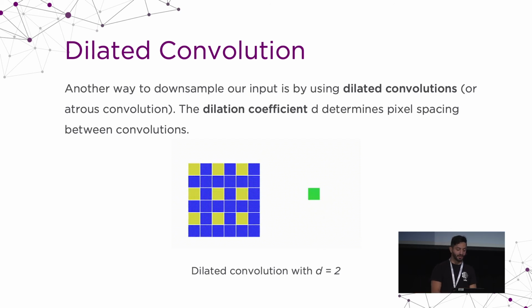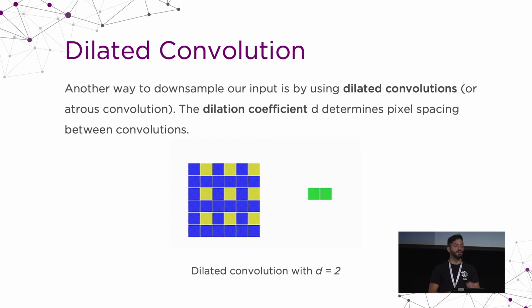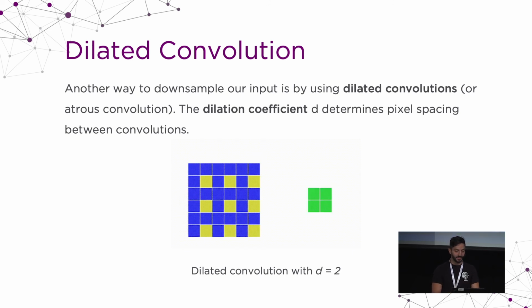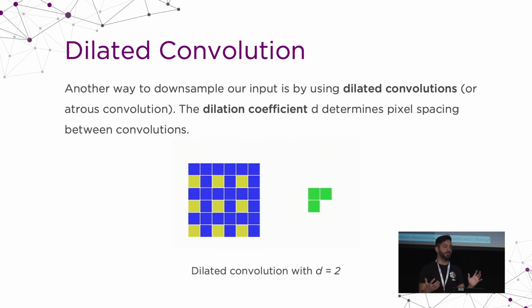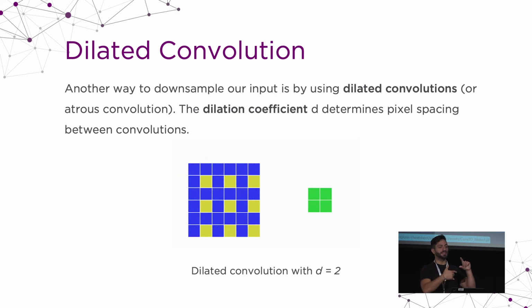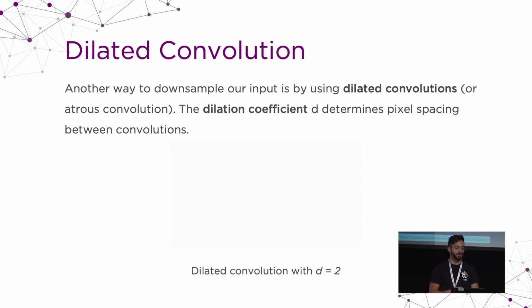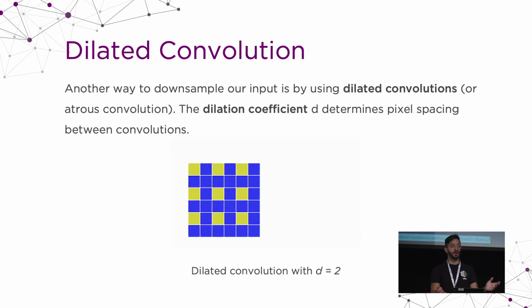In the case of a dilated convolution, it's the same kind of operation as our convolution, but here we have a factor D that determines the pixel spacing between our kernel elements. We have our yellow kernel here, but now we have a spacing of 1 between the kernel elements. This allows us to still have our 3x3 kernel, but instead of visiting only local patches, we might visit patches that are further away. This depends on your use case. If you think it's more important for your kernels to focus on both local features and features a bit further away, then dilated convolutions can be very useful. However, dilated convolutions will also downsample your output.